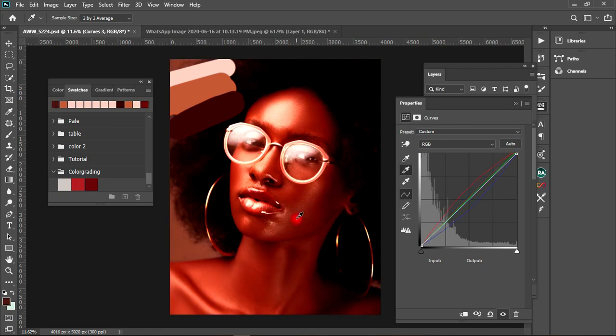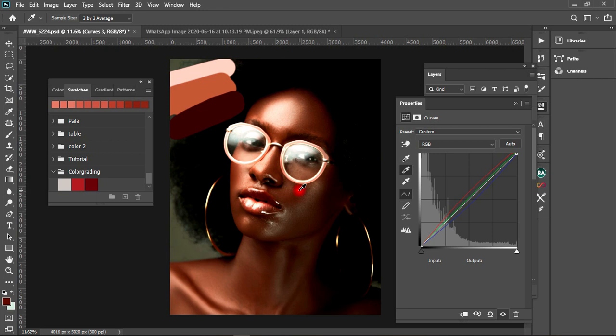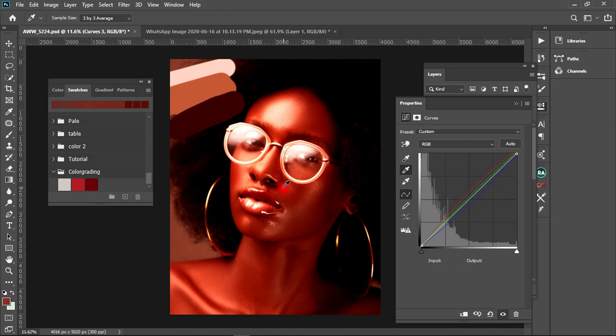Midtones. That's too much. You want to just keep clicking until you find the right spots to stay with, that you are happy with. So just keep clicking on the midtones to see. I actually like this, but let's just keep going further. I like the red, and also like this. I just have to stick with one, right? So okay. Well, I'm just going to pick the red and drop the opacity. That's what I'll do.